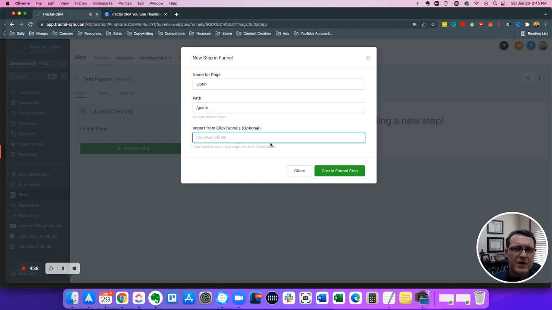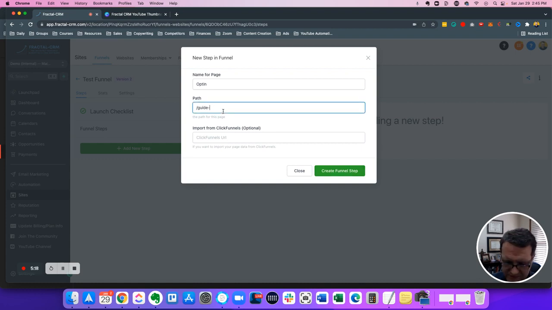If there's a lot of custom coding on the page, it may not bring all of the custom coding over. We use forms over here. So you create a form and you have your name, your email address, and then the button. In ClickFunnels, each thing is not one single form. You actually drop in first name on the page and then email on the page. So some things will come over, some won't. But if you are migrating over from ClickFunnels, first of all, glad to have you here. And second, just know that some of it will come over, but then you may have to do some cleanup and everything. If you have any questions, let us know.